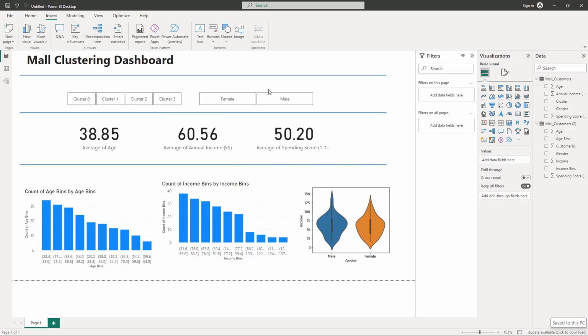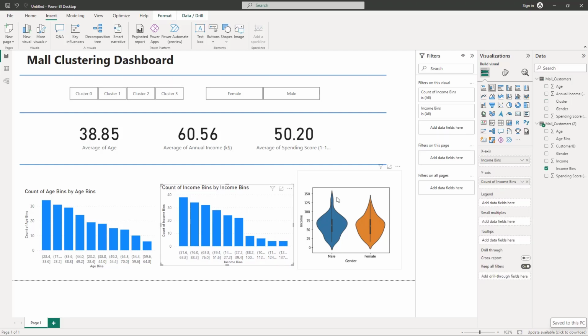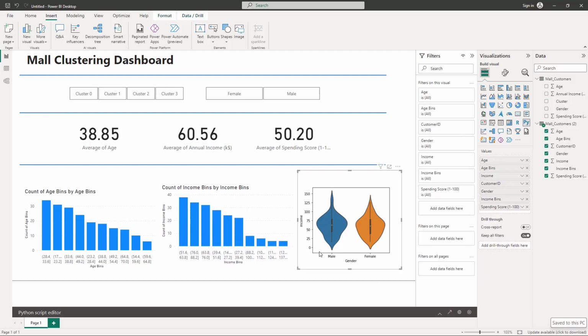But what we can do is, we can definitely change the colors of our different controls here. But the thing that sticks out the most here is this color doesn't match this. So let me show you how to add the color here.